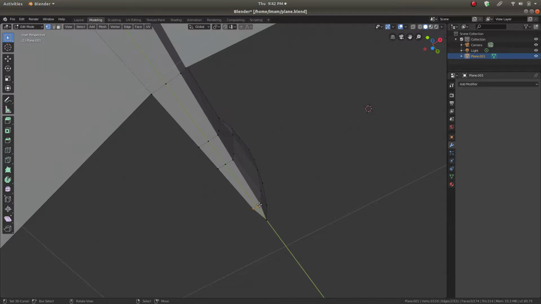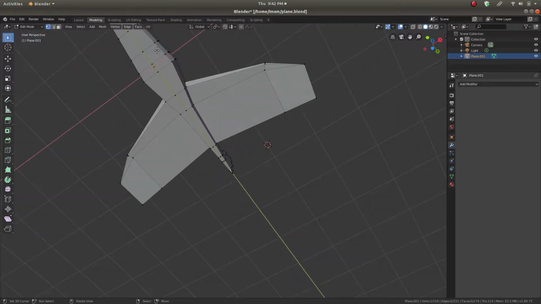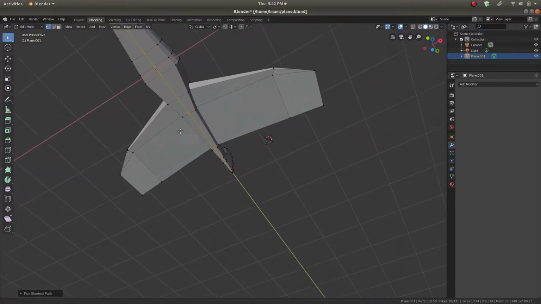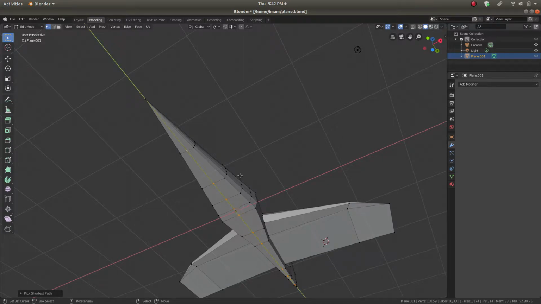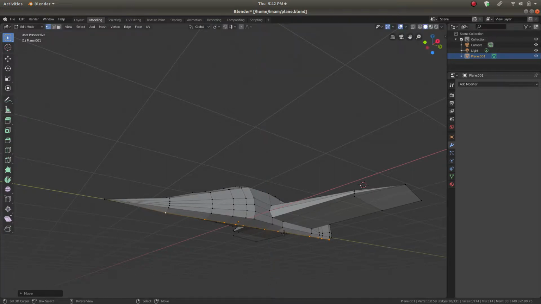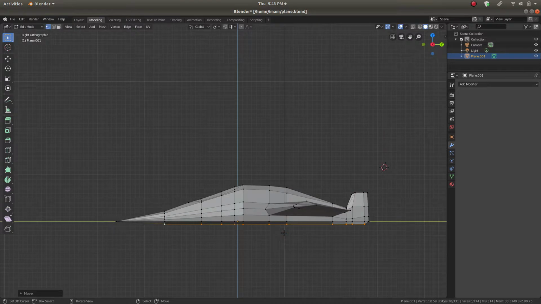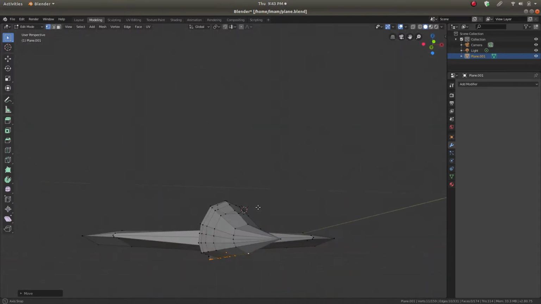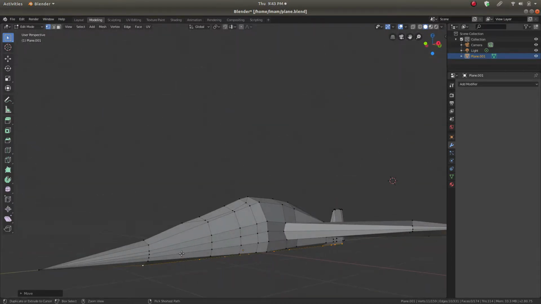Now let's bring this thing down. Select all of this, and we want to move it a little bit down so it looks round, not flat, which is more realistic. Let's look from the side by pressing 3. Yeah, it looks all right. Now that we have that, let's see if the loop is working. The loop is still not working there.